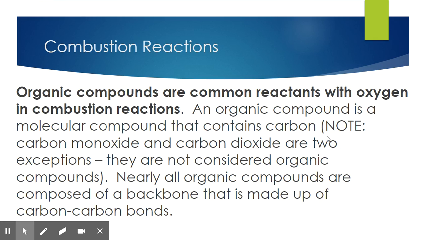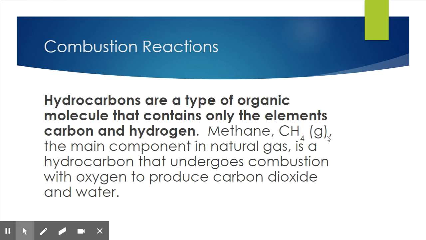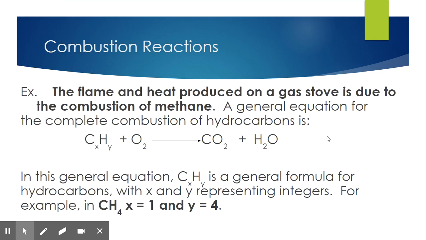Nearly all organic compounds are composed of a backbone that is made of carbon-carbon bonds. Hydrocarbons are a type of organic molecule that contains only the elements carbon and hydrogen. Methane, CH4, the main component in natural gas, is a hydrocarbon that undergoes combustion with oxygen to produce carbon dioxide and water. The flame and heat produced on a gas stove is due to the combustion of methane, a general equation for the complete combustion of hydrocarbons.